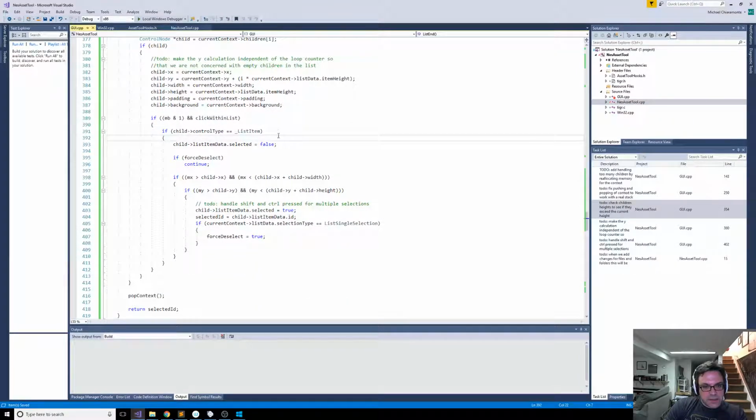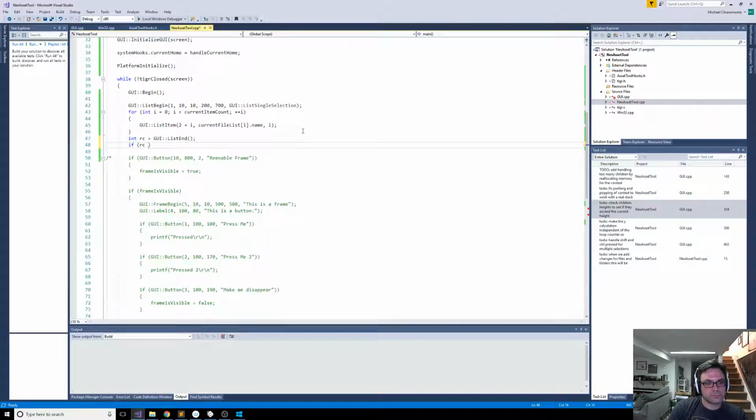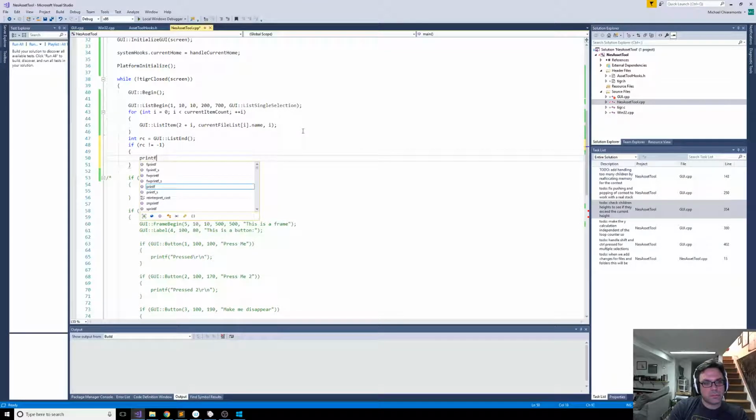Alright, so at least we're getting a selected ID now, and then we want to change this to actually provide a selected ID, and then we've got to actually set it to a value. This should be RC.